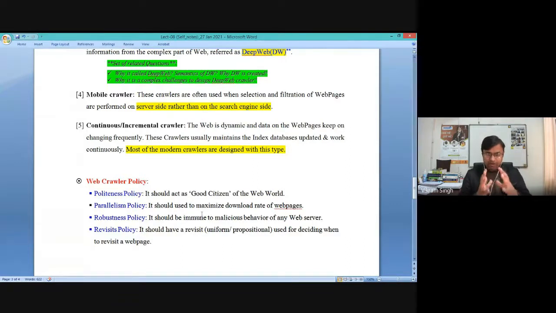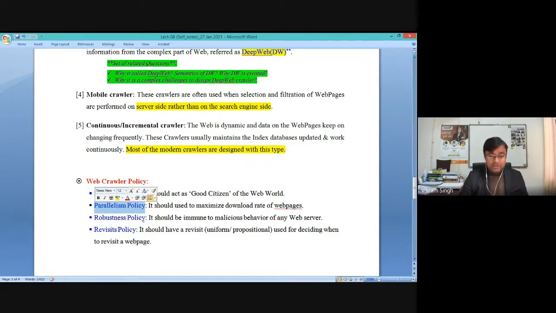Each and every web source has some limitations on performance, so your crawler program or crawler thread should not violate these conditions. Otherwise, it will hamper and choke the performance of their website. So you should maintain some kind of parallelism policy, right?